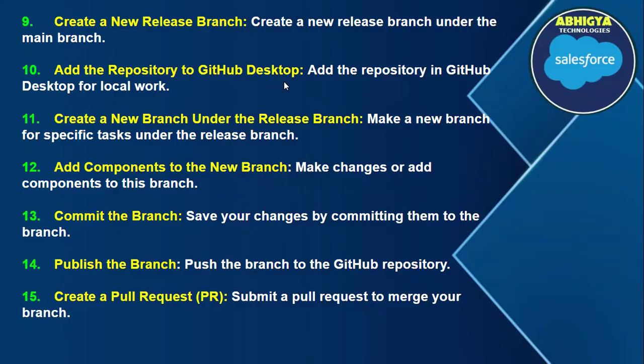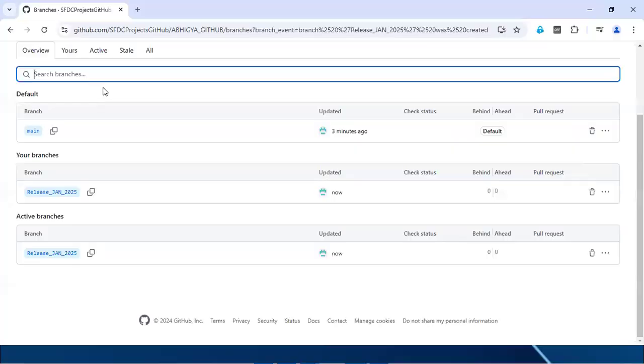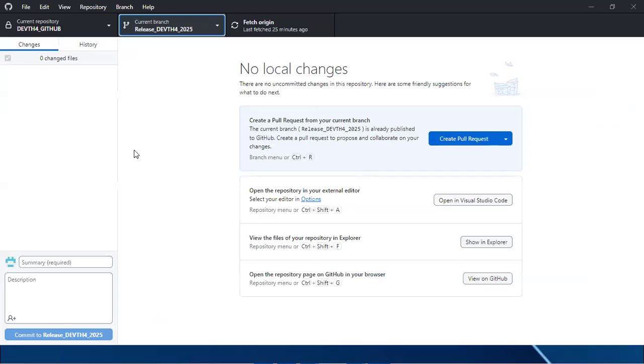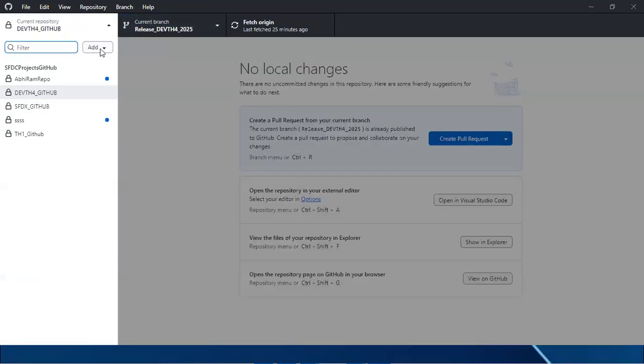The next step, after setting up GitHub and creating the release branch, is to come to your desktop application. This is our desktop application now. Here you can add your newly created repository. Click on add, click on add existing repository.